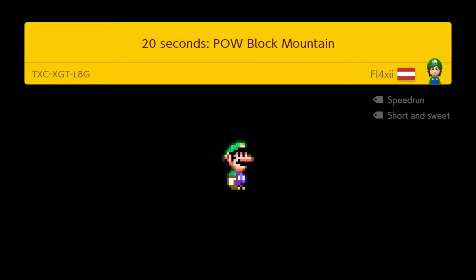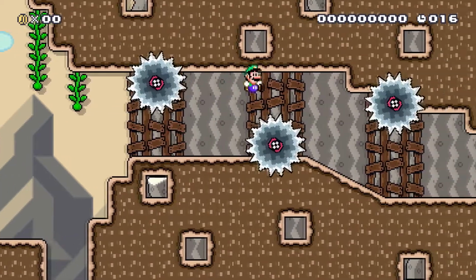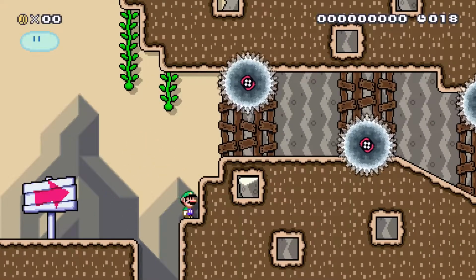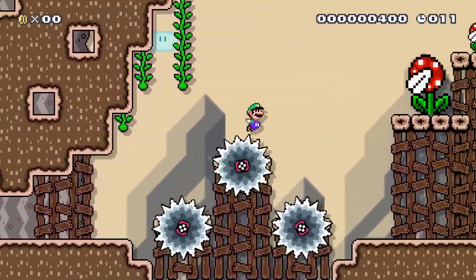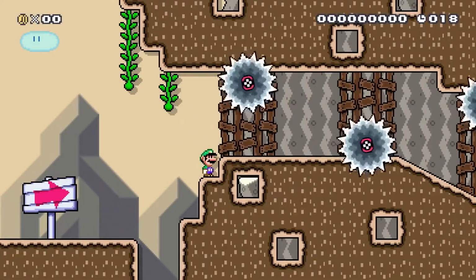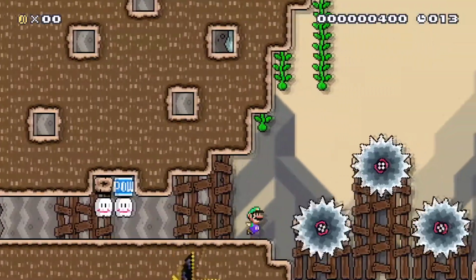20-second bomb block mountain. Like I said, I like 20-second speedrun levels, and I think the internet agrees with me. These levels are very popular because they are fun. I think a lot of people search for levels by speedrun, looking for the best speedrun levels, because speedruns are fun levels. They are short and sweet, so why not? Maybe yes, speedrun and short and sweet as tags is a good idea for a level.